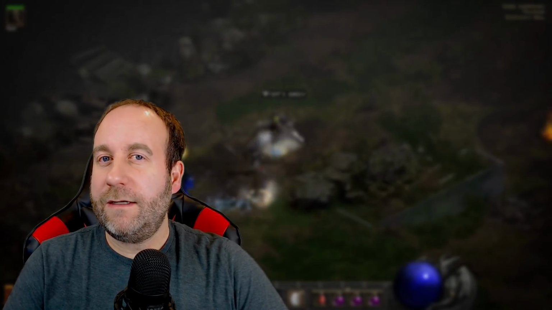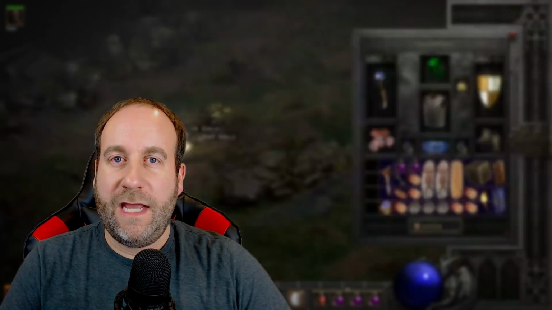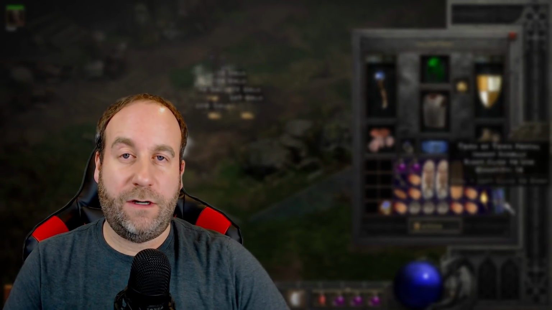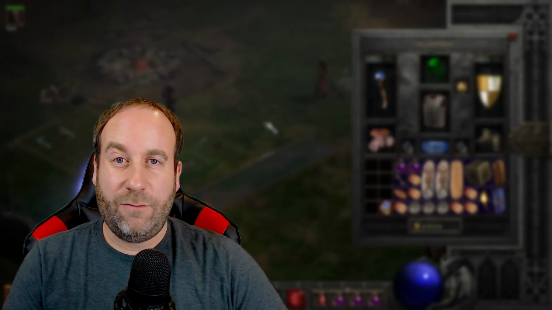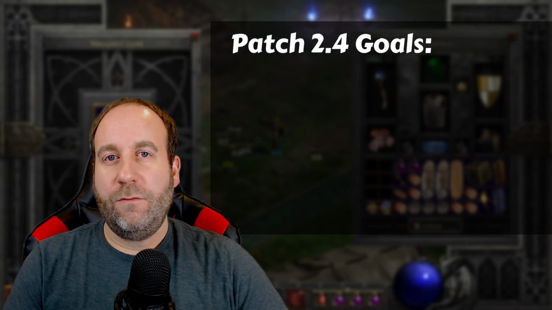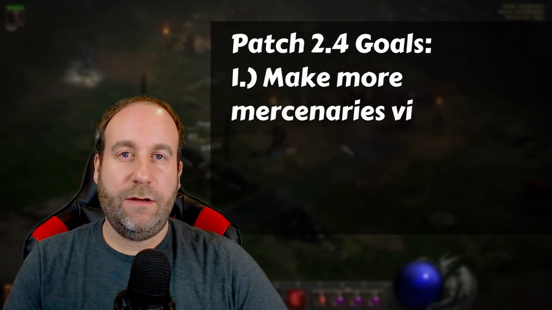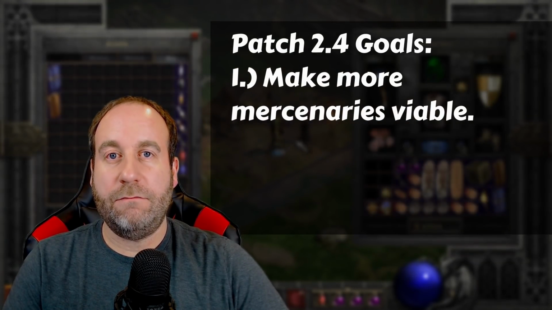Now, before we take a look at these runewords, we should talk a little bit about patch 2.4 and the goals that the developers have shared regarding this patch. This is going to be a huge change to the game, something that really hasn't happened in over a decade. So during this patch, they're really trying to do a few things. One, they're trying to make Act 1, 3, and 5 mercenaries more viable.